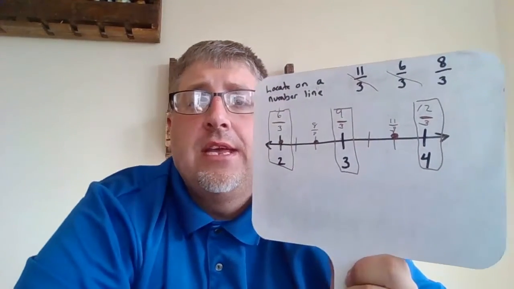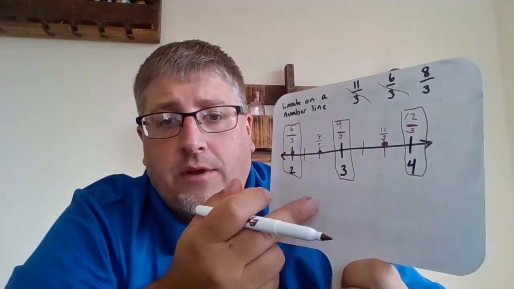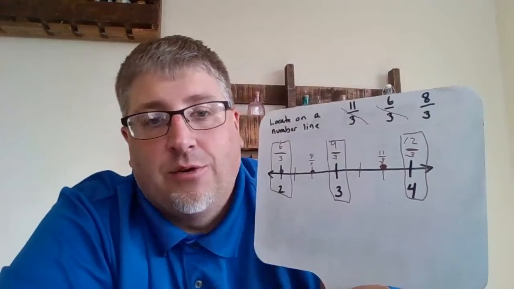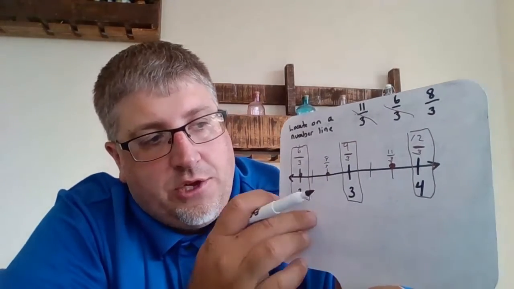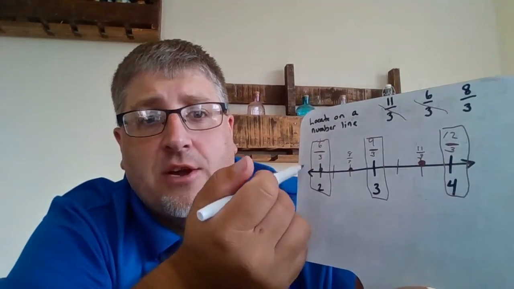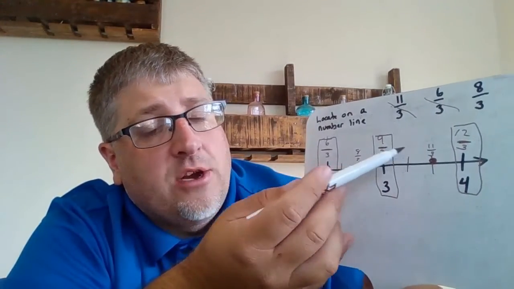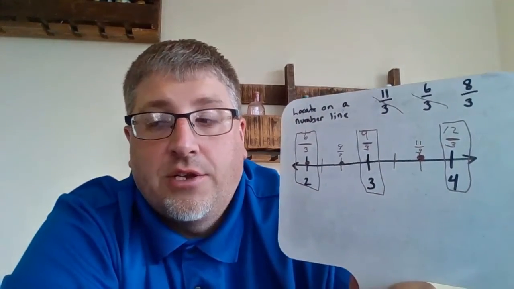The key there is to really understand where you are on the number line. A lot of times you're going to see examples where we might start at 0. Here we started at 2. 2, 3, and 4. So we had to understand what our denominators and our numerators looked like. We had 2 here. We understood that our denominators were 3 for everything, and then we just multiplied to get those equivalent fractions. That was practice with thirds.